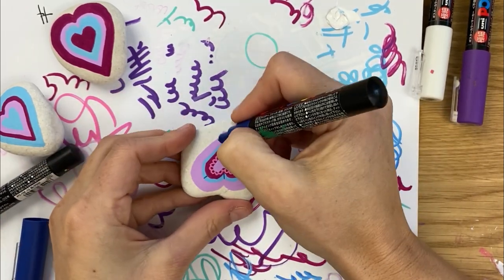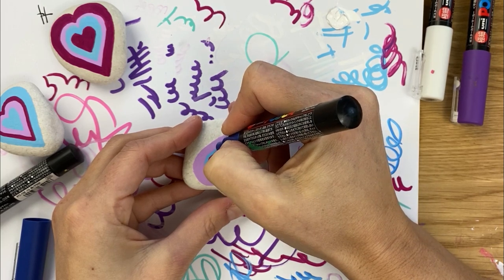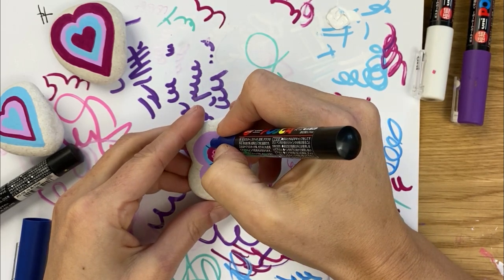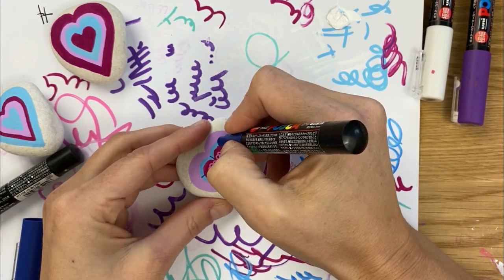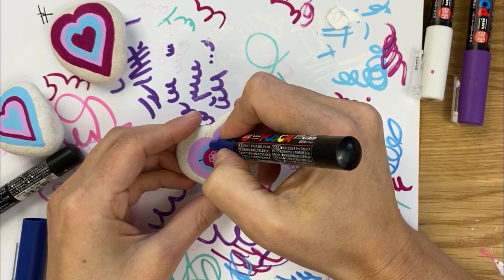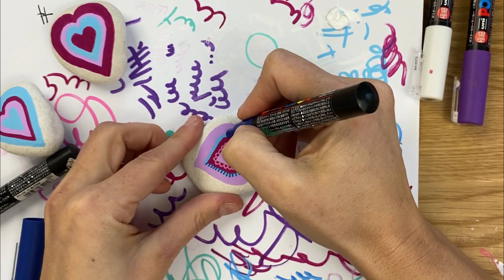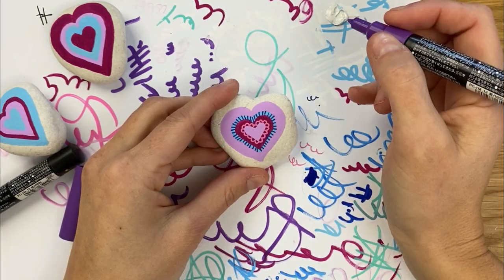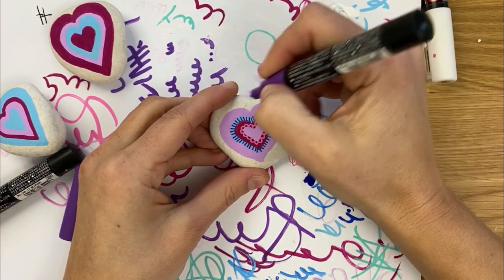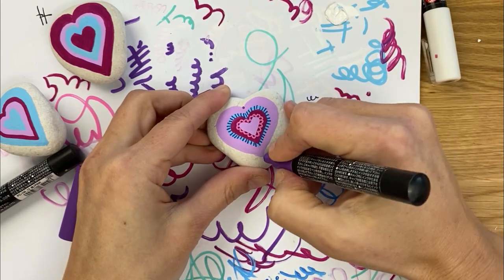I tend to turn my rock so I'm always pulling towards the center — it helps me. On these arches they don't quite go to the center all the time; just do what's visually pleasing to yourself and that's going to be good enough. I'm going to take my purple and do dots along the outside edge of the heart along the seam. If you just dab it's going to be pretty small, so I'm going to do a little wiggle on each of them. I always like to have one on the tip, so I'll just go along the edge with my dots.